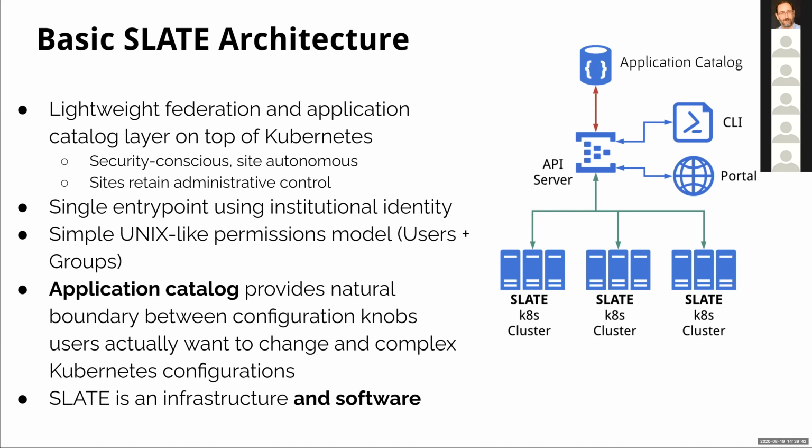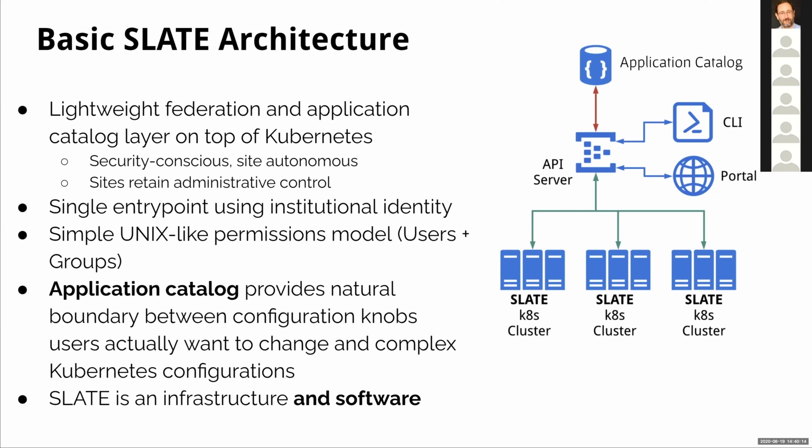So in this diagram that we've got on the right side, of course, the fundamental part of this is the Kubernetes clusters across the bottom that choose to participate in the federation. The federation isn't useful if nobody joins it. So those form the foundation of it. Above those, we have this component that we've labeled API server, which is a component that we've written ourselves that runs centrally and manages doing this federation.